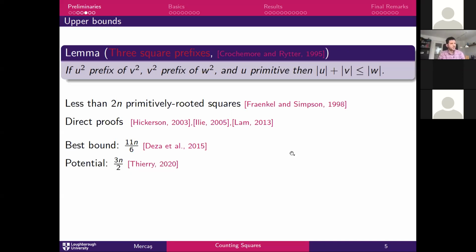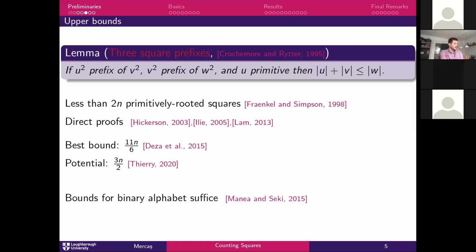So this is a paper which is on arXiv right now, and I tried to read it, but I couldn't. The legibility of it is not yet there. So I hope that the author improves it, and then we can figure out if actually the bound is 3n/2, which would be quite amazing.